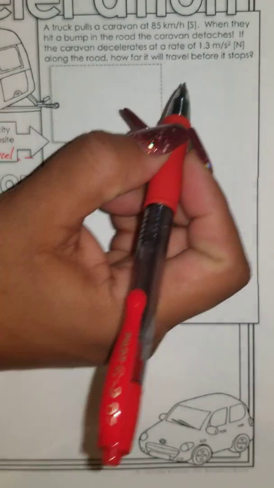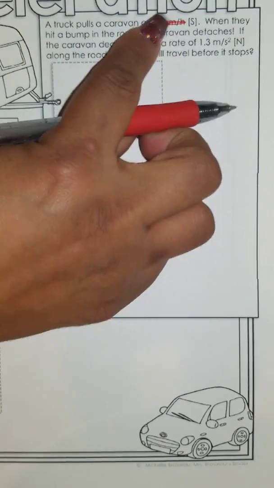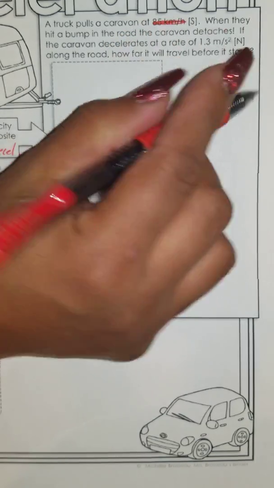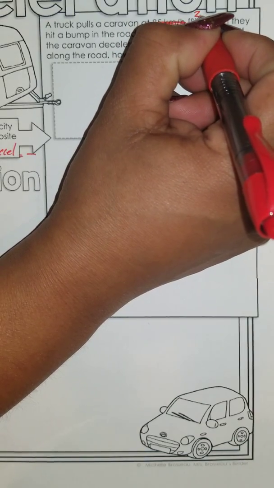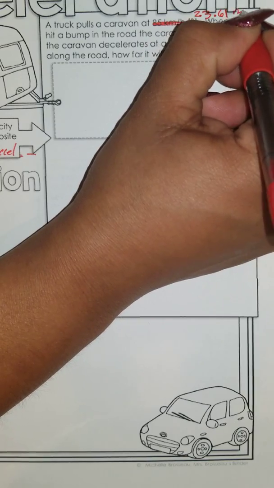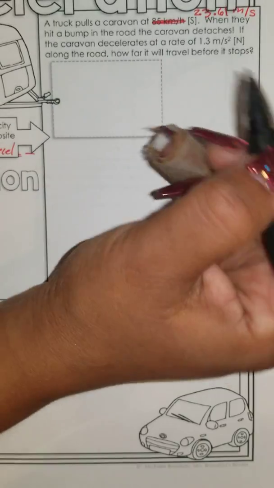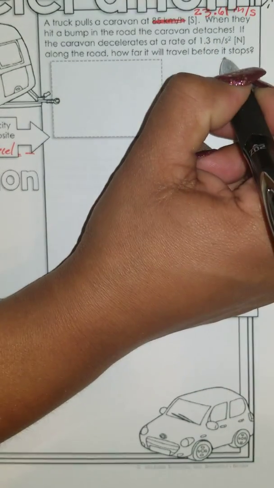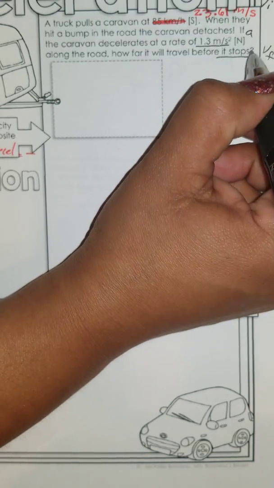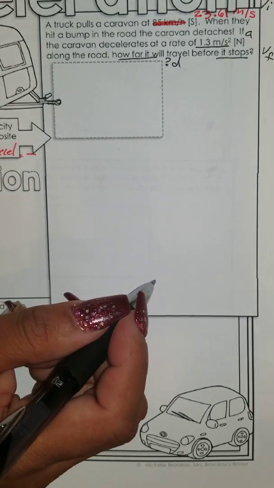First thing is, this is a new set of notes that I've never used before, and I do not like how they had 2 different sets of units there, and both of them have combined units. So let me convert this number to 23.61 meters per second. Okay, so now with that information, let's label. This would be my VI. It comes to a stop, my VF. Here is my acceleration. They want to know how far, question mark, distance or displacement.